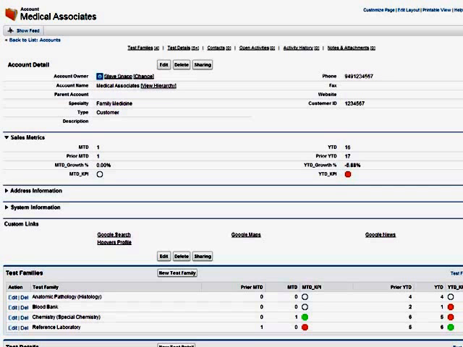But the main advantage of having all this information in Salesforce is this is where the rep manages his or her business. And so I have all the information about the contacts and the relationships that I have with individual physicians. I have information that gives me not every detail I need, but a basic picture and basic trend of what's happening with my customer. And it gives me the ability to manage it in one place, whether I'm on my computer or on my tablet or on my smartphone. And that's the big idea behind Salesforce and Reference Labs.